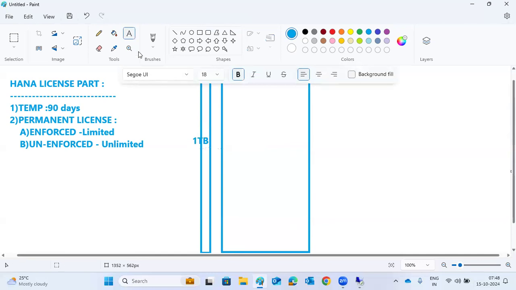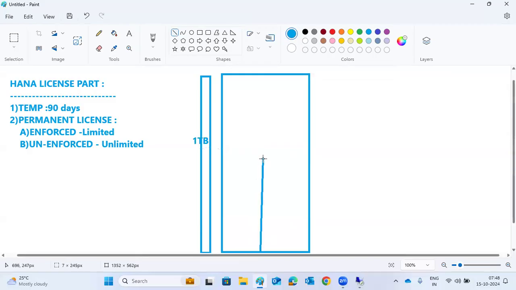But for now, today, the database has increased up to here. The database has increased here up to 500 GB. It has increased, then 600 GB. But you purchased the license for only 800 GB. You have a cutoff of only 800 GB here. So you are free to use up to 800 GB only. Even though you have another 200 GB of free memory, you should not use it. Why? Because you purchased the RAM license only for 800 GB.